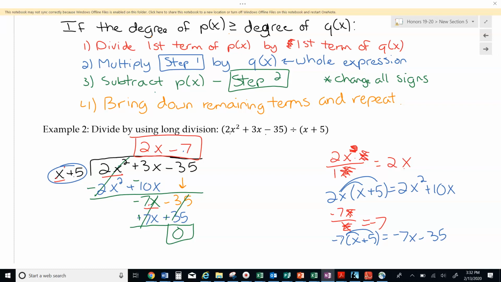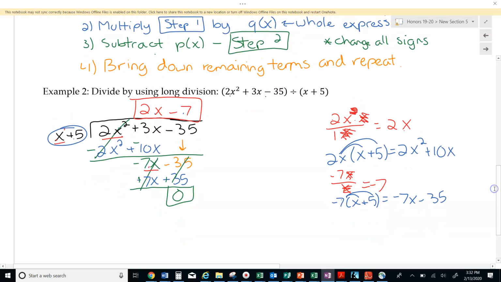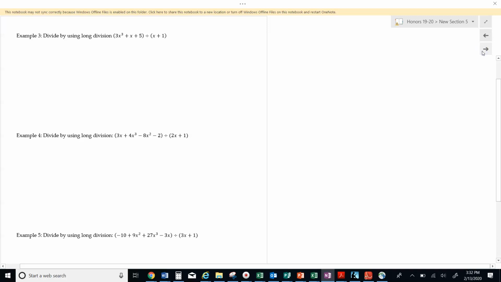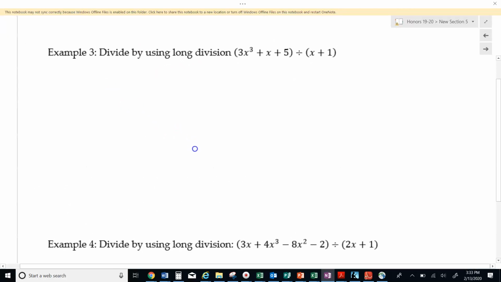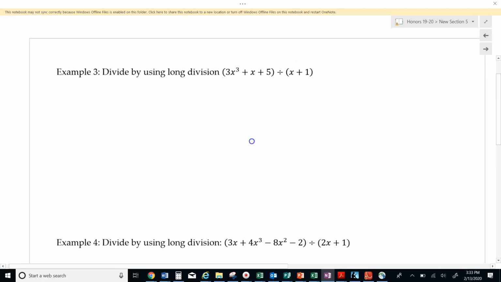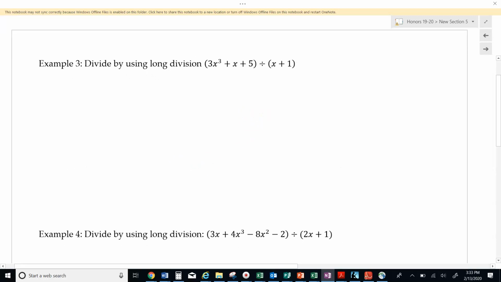Okay. Now, this was a much longer way of doing something than I think a lot of you are thinking, couldn't I have just factored this? Yeah, you could have, right? Quadratics are easier, and we started with an easier problem that we actually already learned some form of division when we factor it. If we look at our next example now, however, we have a cubed in there. I don't know how to factor that, okay? So division does come in handy as we get into higher terms.